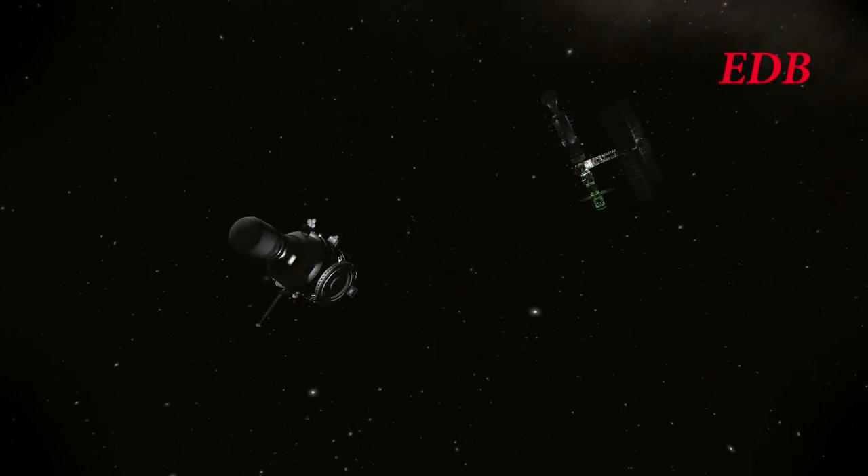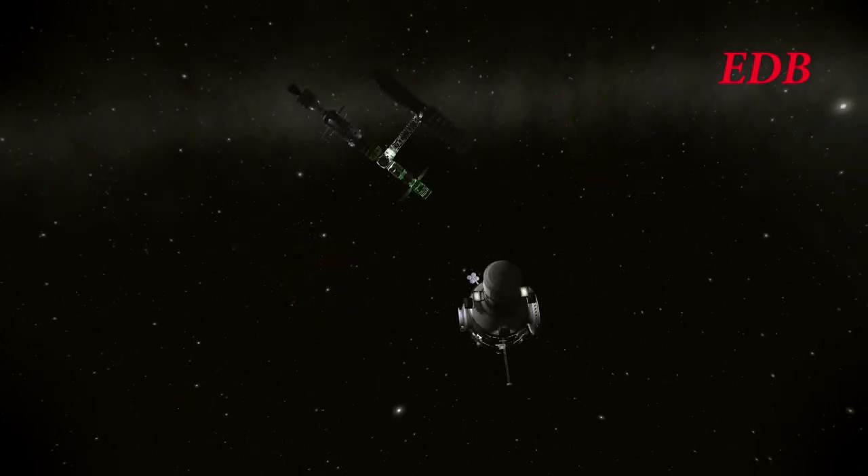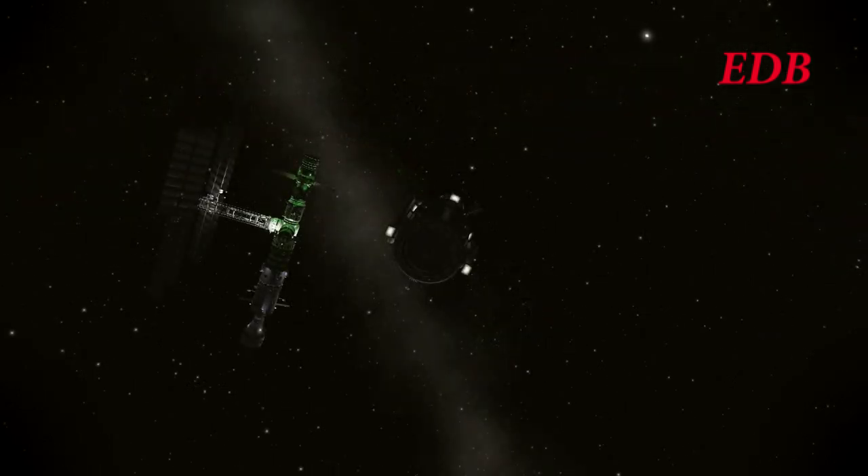The Telesto entered within the 1km range and there were only a few scheduled thruster burns left — after that it is simply RCS. All of this occurs very slowly, and the space tug is below 2 m/s. A heater thruster is fired to bring it below 1 m/s as it approaches within the 500m radius of the station. After that it was mostly below 0.5 m/s as it approached.